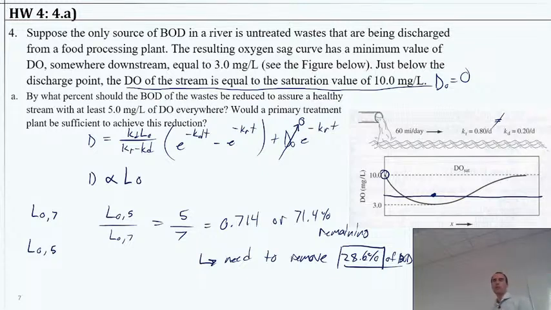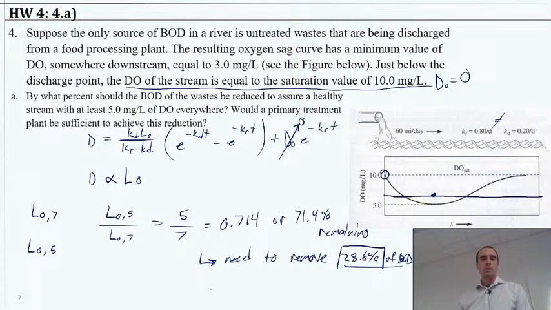You could have also just solved the problem and found the numbers, which would have taken you a lot further down the questions. You probably would have had to solve most of the whole problem to get there, and then made a comparison. That would be totally fine, and you should get the same number, right? If you had done it that way. Okay, at any rate, this is the answer.